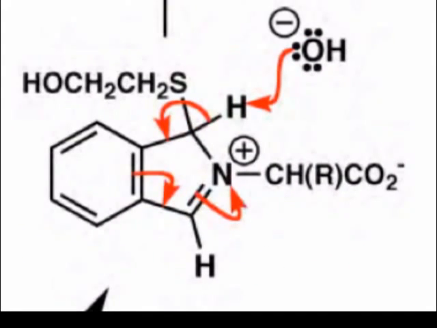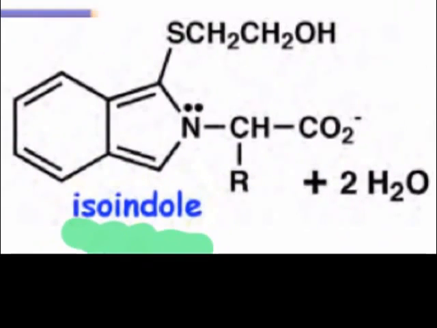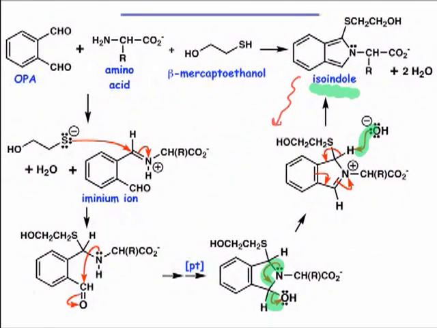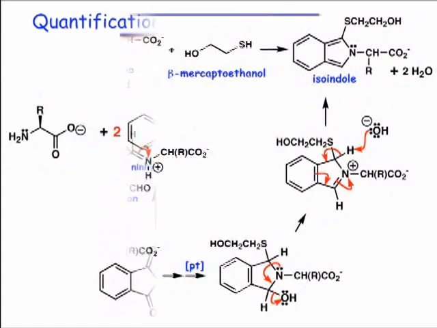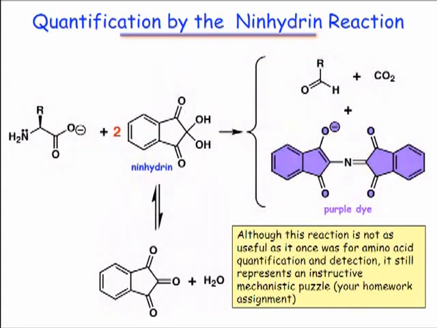This ion is highly acidic and may be deprotonated by nascent hydroxide, leading to the neutral isoindole product and two equivalents of water. Using the highly fluorescent ring system of the isoindole, we can then see each amino acid by fluorescence spectroscopy. A more ancient method of tagging, which requires the soup of amino acids to be separated first, involves the formation of purple dye from the molecule ninhydrin.